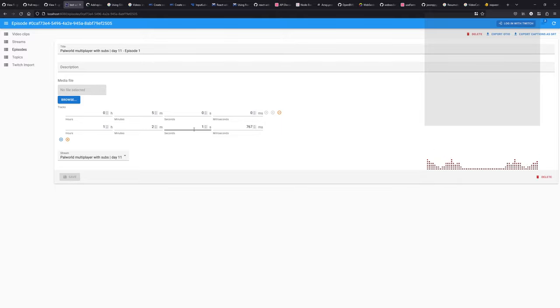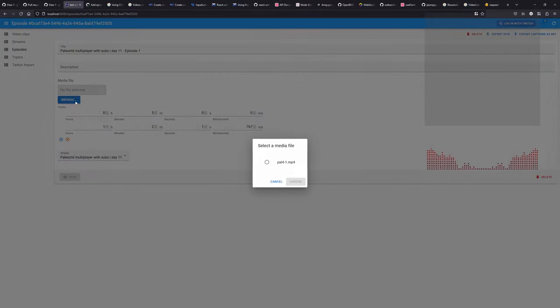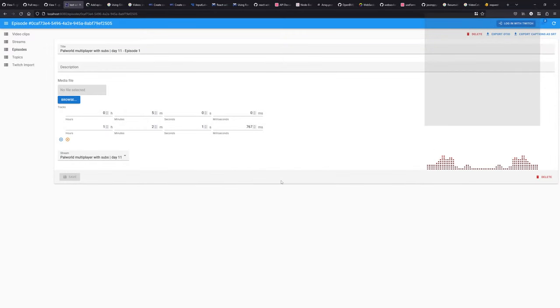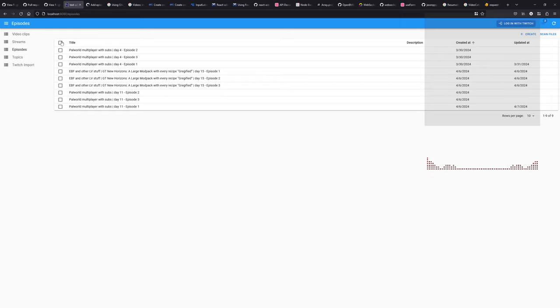Then you just have to click a couple of things in Resolve to generate a render. And then you come back here and you click Browse. And then you can select one of the media files that's in the render folder. So this is reading from the local drive on the server, which is also my local computer, for what files are in the render folder, and you can select that, and that will tie the rendered video back to the episode. And so then the goal is, once you've done that for everything you want to upload to YouTube, you click this, and there's going to be a button that says upload to YouTube.